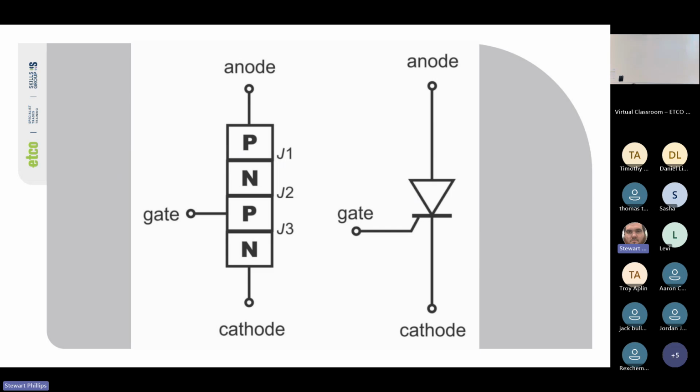Cool. So this is what it would look like. The symbol on the right is what you would see on a circuit diagram, whereas the one on the left represents the actual internal workings. You've got the anode at the top, the cathode at the bottom, so still positive to negative, and then the gate. A pulse to the gate will enable current to flow in forward bias. But it still only connects one way like a diode, so it's still only used for DC, or for allowing AC to flow through it at certain times, or half the AC waveform.